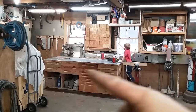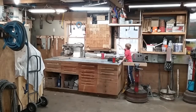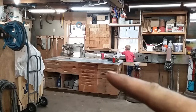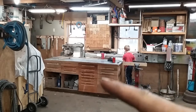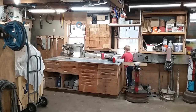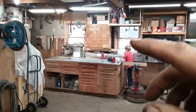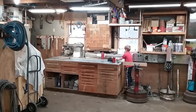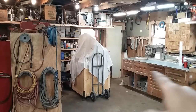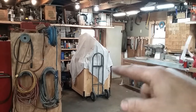There is my main workbench. This is the only thing in this shop that does not move. I guess I can move it, but I don't know how much it weighs, probably at least half a ton, probably over a ton when all the drawers and all the stuff is in it. It's got a lot of stuff in there. But that sits there, that doesn't move, never will move it. So there's the bench, I've moved the camera again, we're back, there's the front door to the shop.